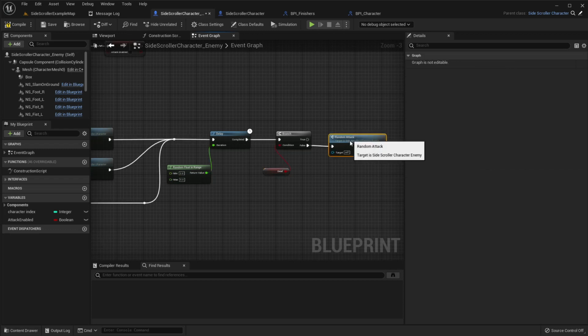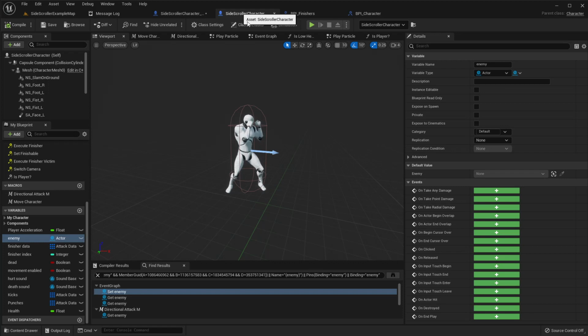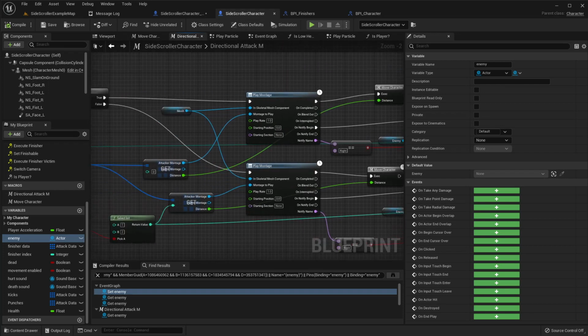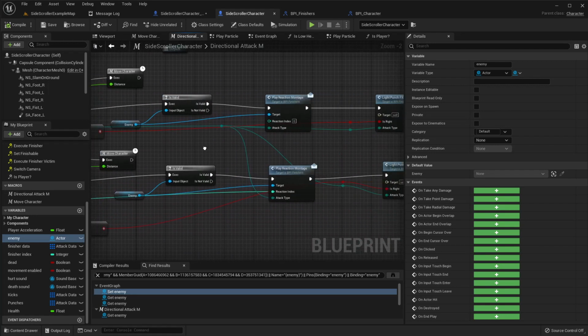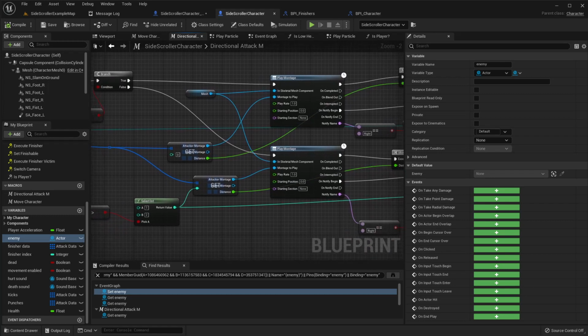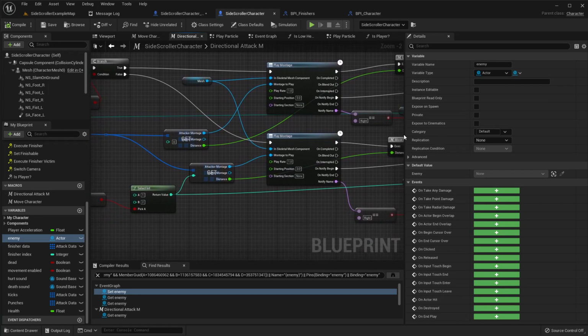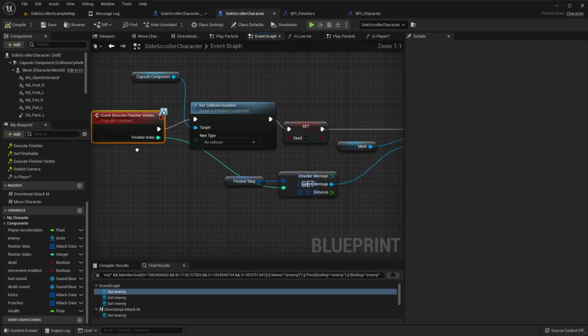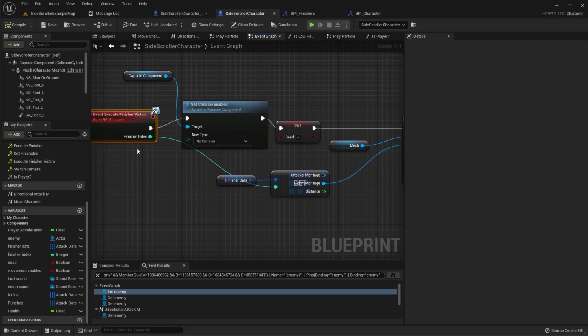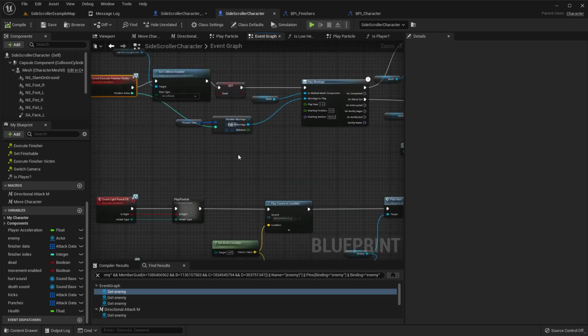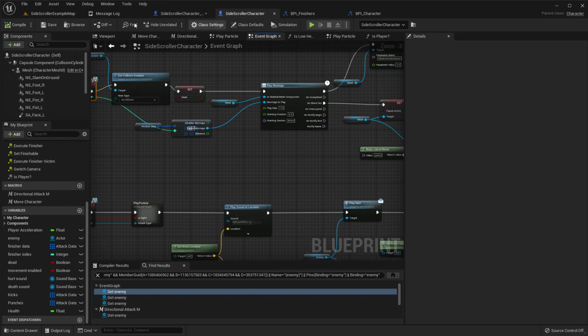Only if they are not dead, they should try to attack again. So how do we see if they are already not playing an animation? For that, here we have execute finisher victim, right? Well, just checking the date should be enough.